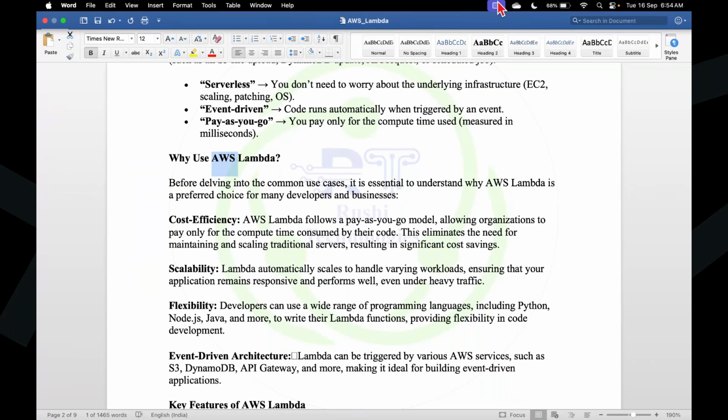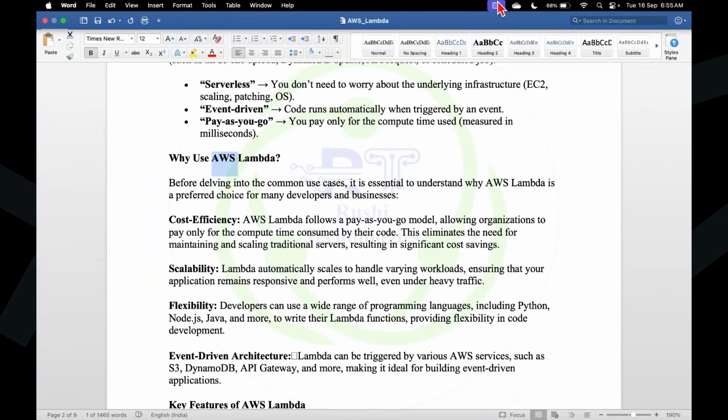So you don't need to have dedicated systems or containers or clusters, right? You just execute your code whenever it is needed, and you will pay only for how much time that function is executed, only for that much amount of time. It will result in significant cost savings. And Lambda will automatically handle the provisioning.